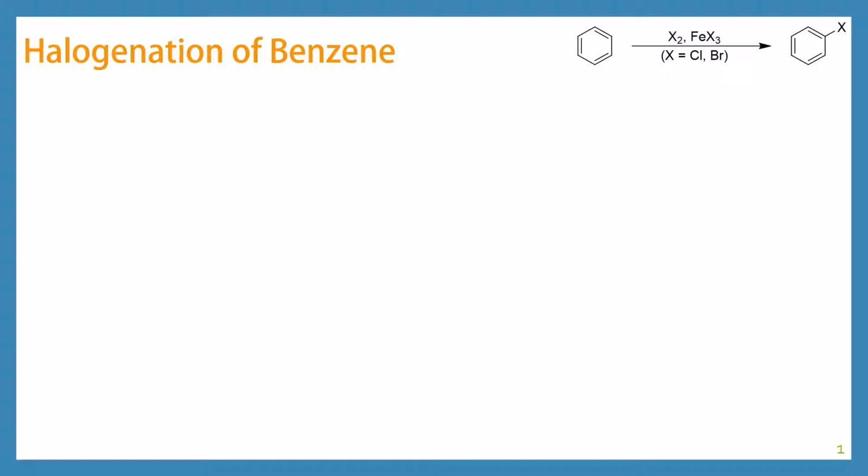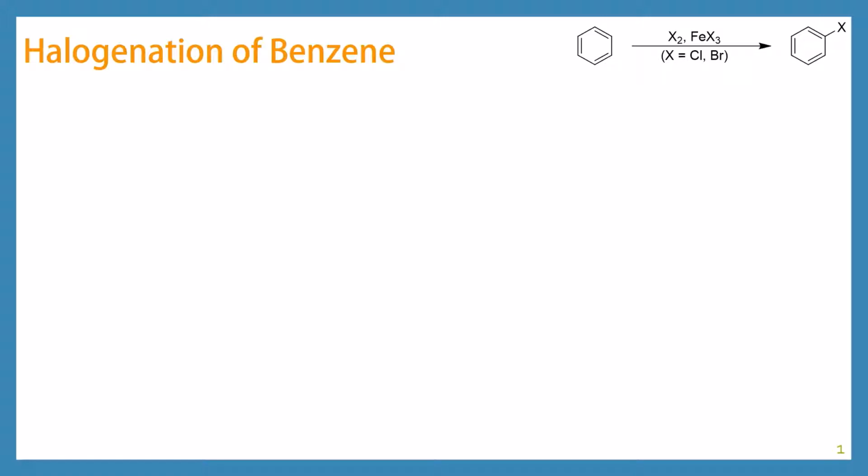In these conditions, we have benzene, we have our halogen, we have our iron 3 halide, whatever our halogen might be. You can also always use iron 3 bromide if you would like, or iron 3 chloride. You can pick either one. Ultimately, the identity of your halogen molecule is going to identify what you end up adding to your benzene ring. And we're going to do this with chlorine and bromine only.